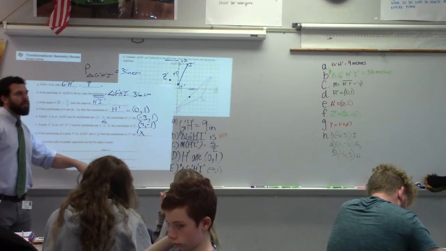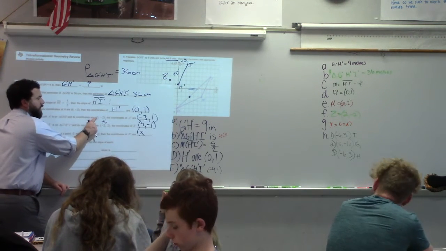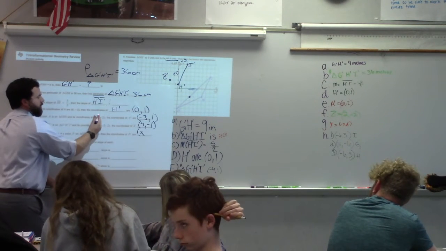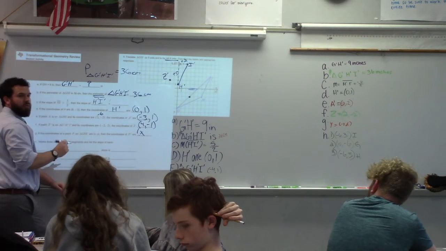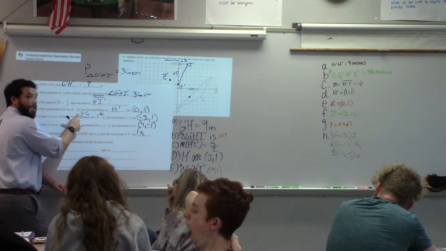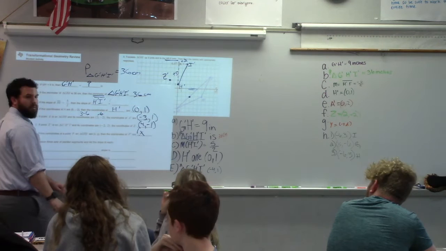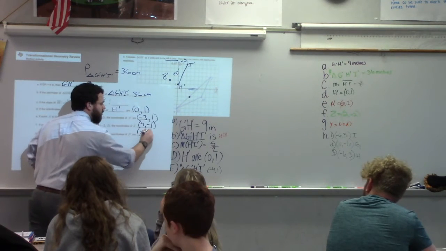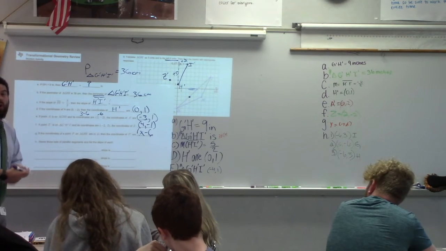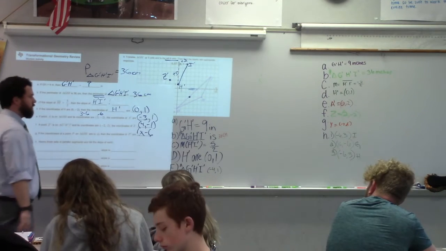Okay, I can see why you're thinking that, but I want y'all to pause and think about this again. What did I literally do to this 3 to get negative 3? I subtracted 6, because it was a translation to the left 6. So literally it's 3 minus 6. I took the x value and I subtracted 6. So what am I doing to this x value? I'm subtracting 6. Right? It's not just making it negative. It's not always going to be negative, but it is always going to subtract 6.